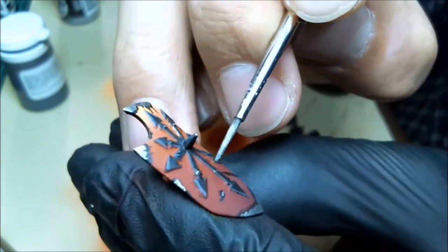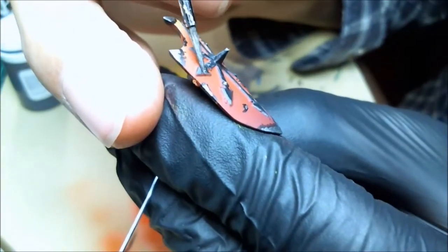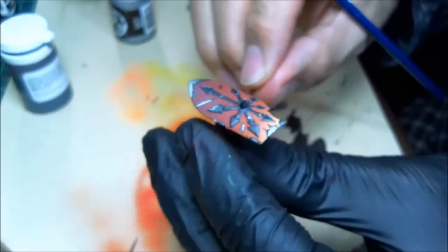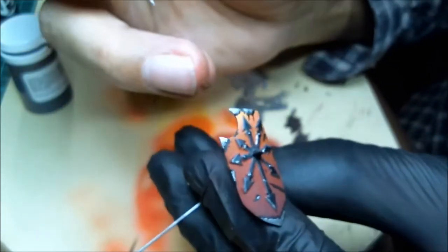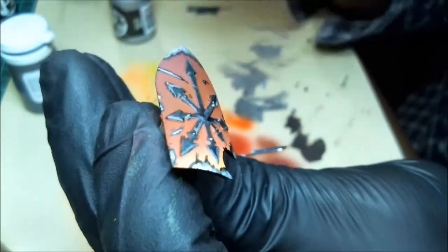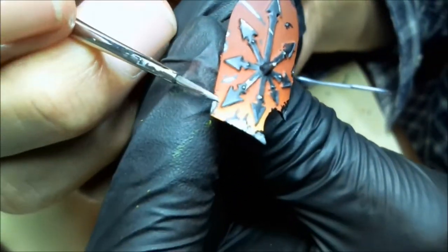I'm also doing it on the star figure where I think there would be battle damage — not getting too detailed about exactly where to go, since every model is going to be different. Now going in with a very light silver — save your liquid metal for a different project. Just a very light silver, maybe mixed with a little white, and anywhere there's enough silver you can get a lighter silver inside of it. When this dries it'll have a better effect. You need a really sharp thin brush and don't go too crazy on this lighter color — just a little bit here and there, it doesn't need to be everywhere.